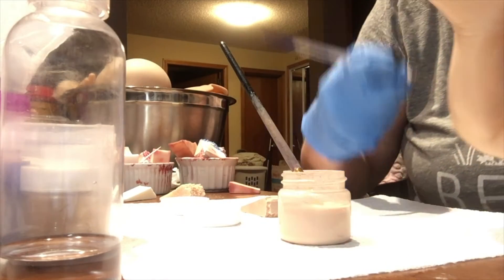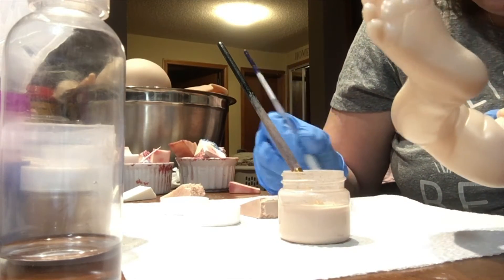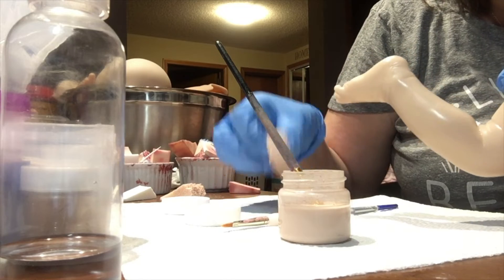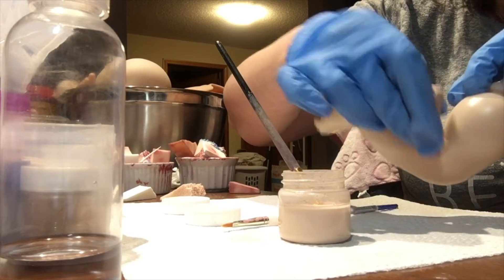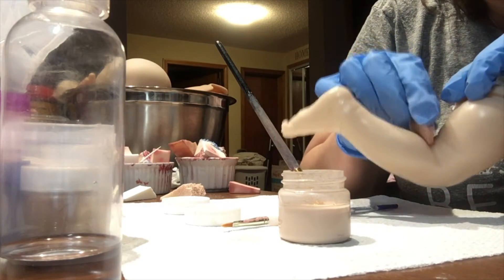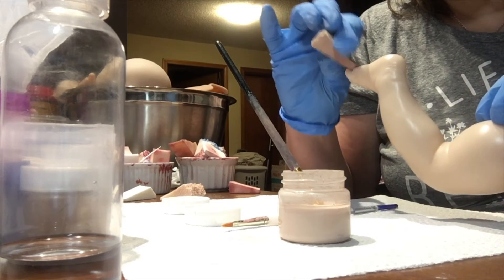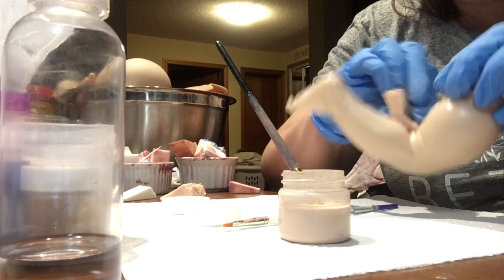I noticed there is a little piece of dust here, so I'm going to get that out with this little brush — there it goes. I just re-pounce over that to make sure I get the dust out. I go in the back of the leg and the crease at the back — I don't want paint collecting inside the creases there, so I pounce that away. I continue to pounce using the smaller part of the sponge. Okay, looks pretty good — everything looks good.